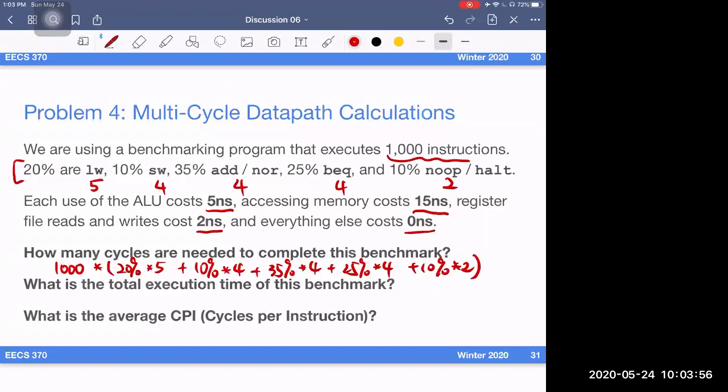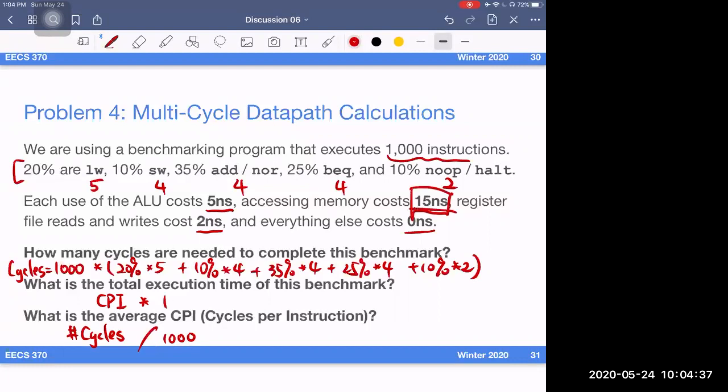And total execution time is the clock period times the instructions times the CPI. So let's first look at CPI. CPI is cycles per instruction. So it's just the number of cycles we get from the first question divided by the number of instructions, which is 1,000. This is the CPI. And the total execution time is the CPI times the longest component, which is 15 nanoseconds here.